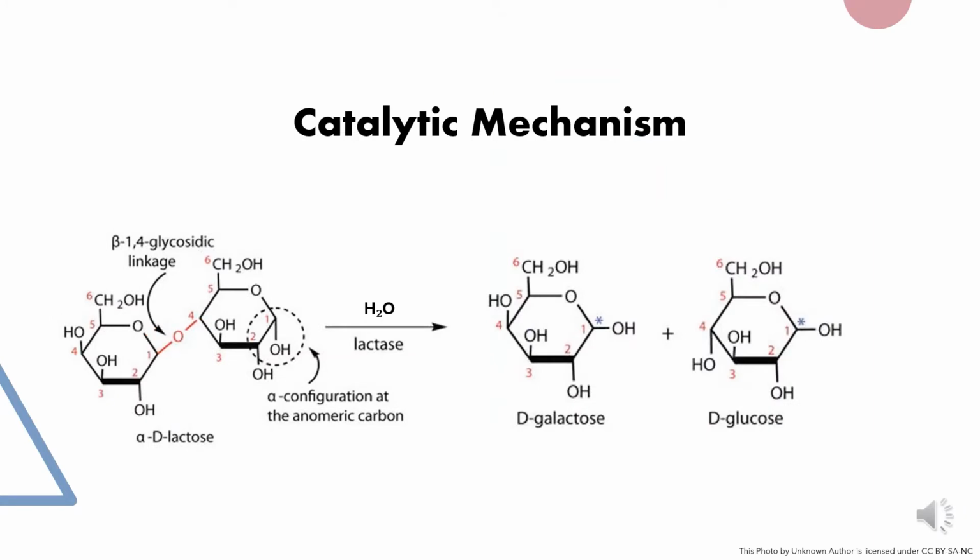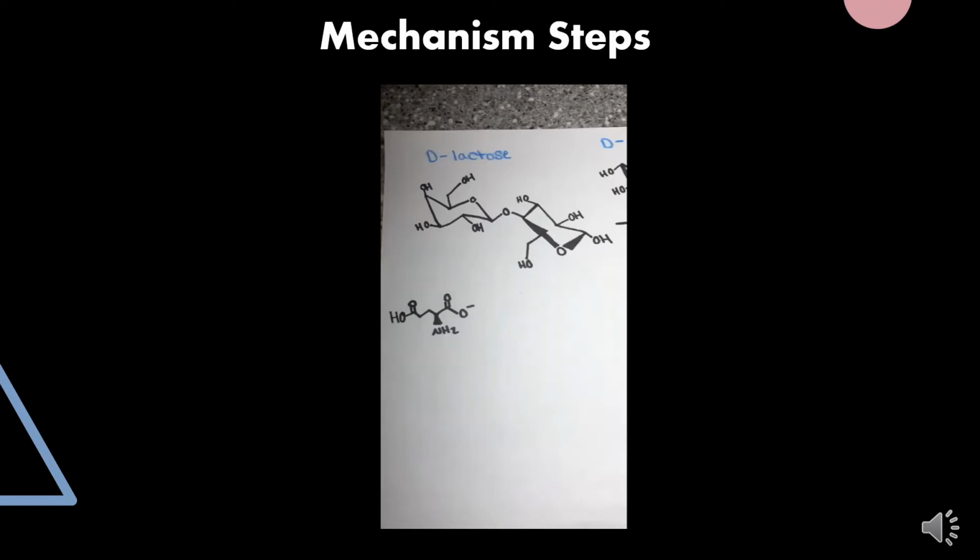Here is an image depicting the general reaction which lactase catalyzes. This is a glycosidic hydrolysis reaction, which is a reaction that breaks a glycosidic bond. Studies suggest that the enzyme lactase helps to initiate and speed up the hydrolysis reaction. There are 2 proposed mechanisms when it comes to the catalytic mechanism of lactase, and they somewhat overlap.